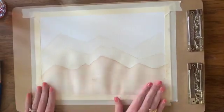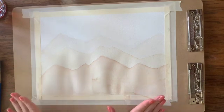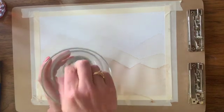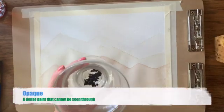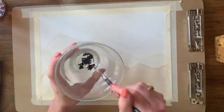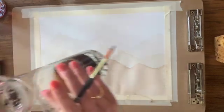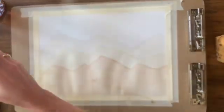So now that this last section is dry, if you want, you can end here, or if you want to take it a step further, I have added some pure coffee grounds in this cup, and I'm going to try and make the most opaque, meaning you can't see through it, color coffee that I can. So I'm going to add just a touch of this coffee in here and try and make it really dark.